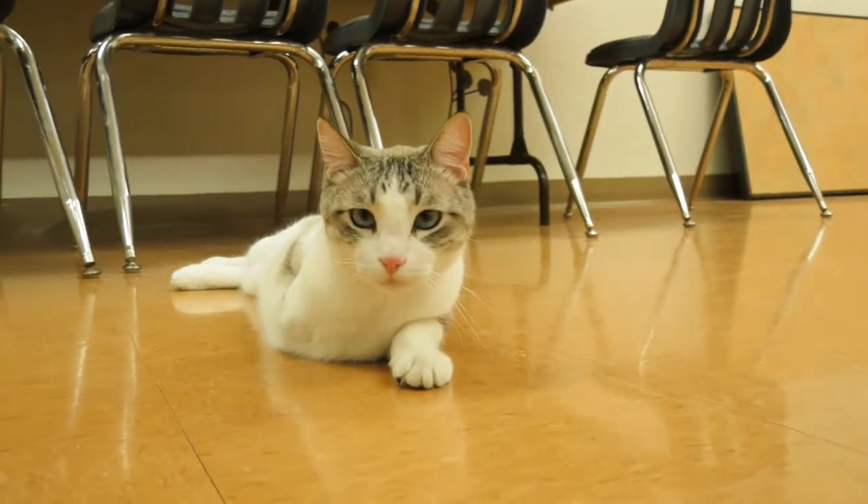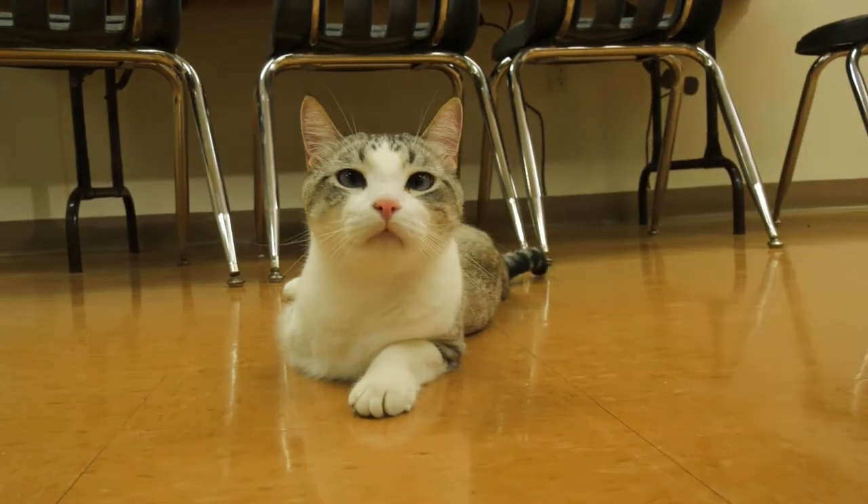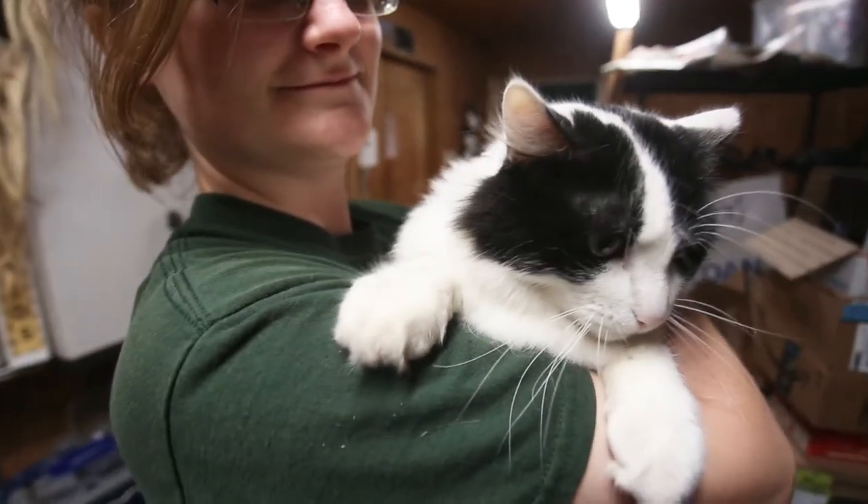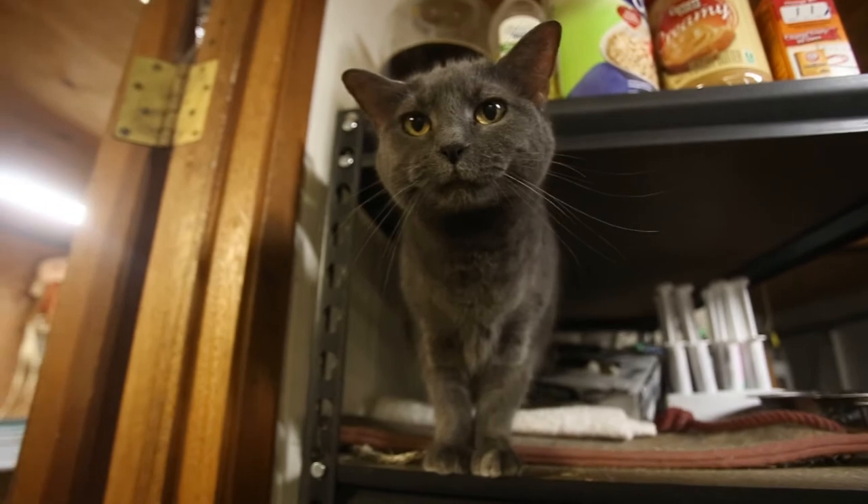When we were doing the video on feeding animals, we ran into a couple of other cats in the service barn. Can you tell us about those cats? Yeah, we have Splash, who's a bigger cat — black and white — and then we have Shadow, who's all gray, and those are both also our mousers. They've been here for a while.